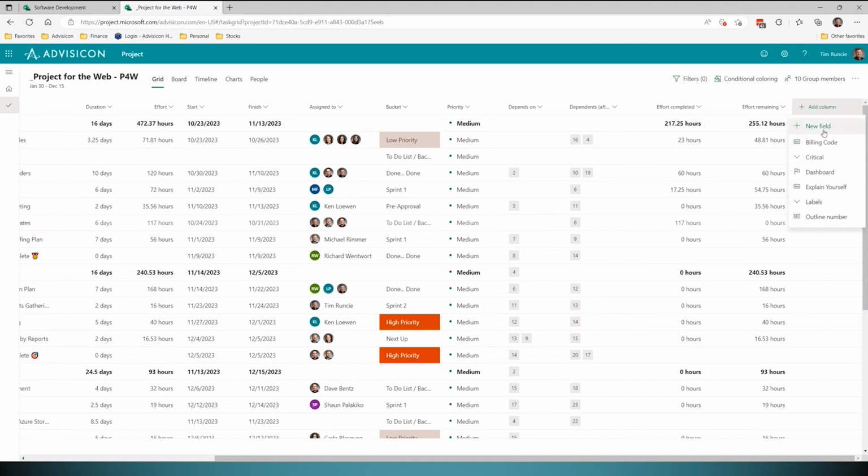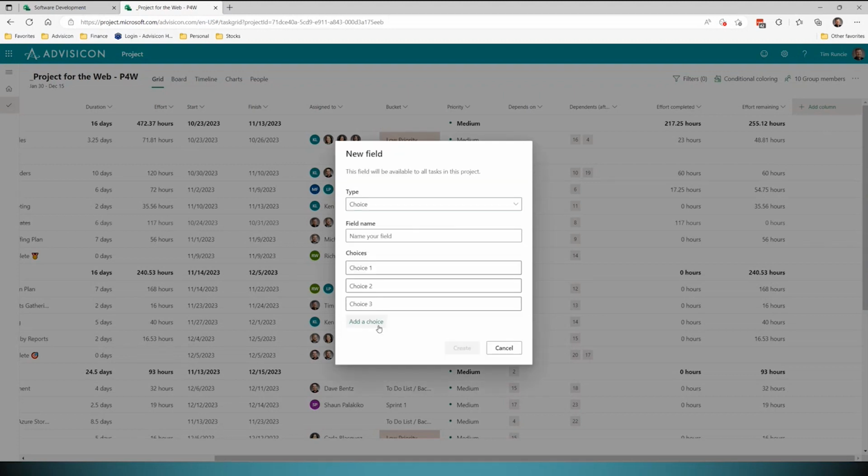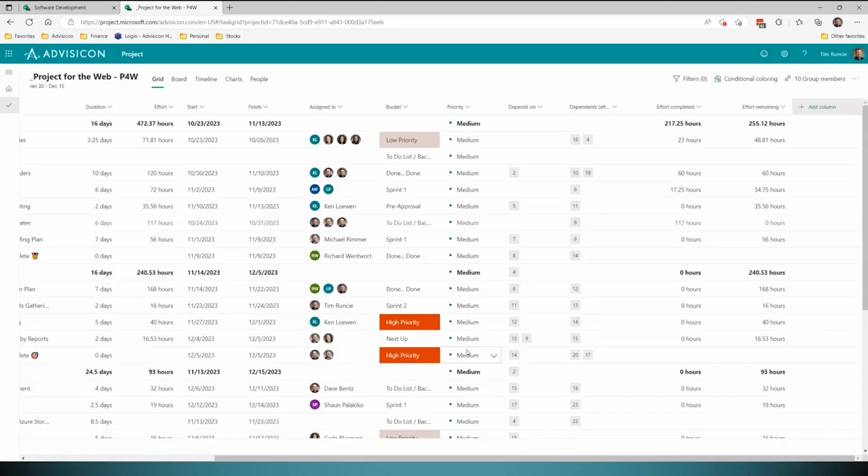But if I come in here, and again, I haven't shown all these, but if I come in and say I want a new field, I can actually come in and choose text, date, number, yes, no, or choice. Now, what's helpful about this, especially if I'm going to say, listen, I want a choice field, the name of this is going to be called finance. And my choice might be CapEx. Let's do CapEx. We'll do operational expense, OpEx. And I'm going to make one here for NA. And then I'm going to go ahead and create.